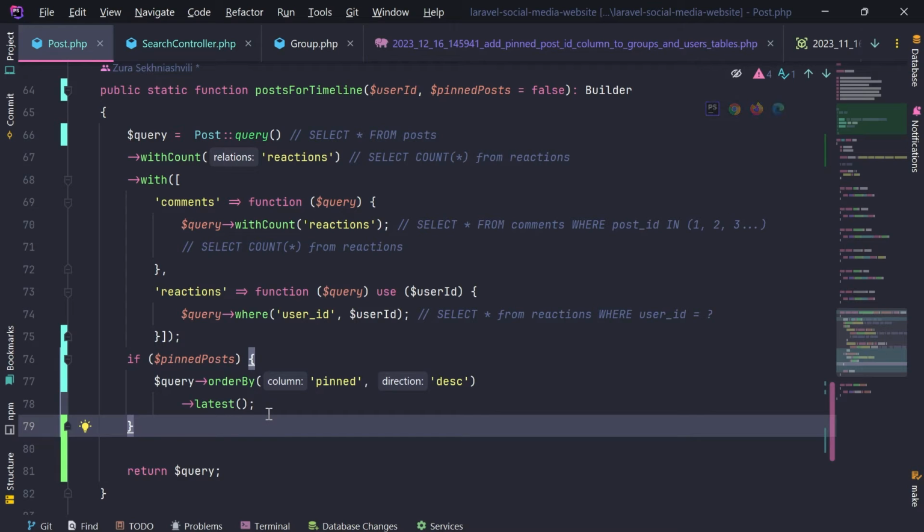This is something which is not quite right at the moment. So if we have this pinned post ID inside the group and I want to select all the posts for this group, how can I do this?